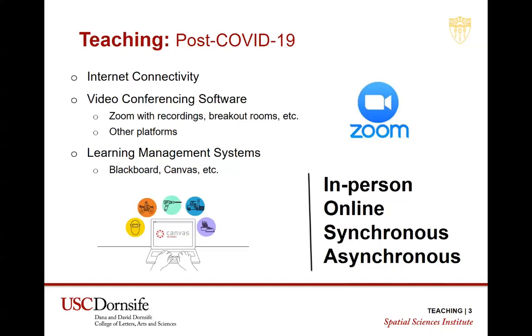And typically, we need learning management systems. So there are many of these too, Blackboard, Canvas. But again, we've typically thought of these as either in-person and synchronous or online and asynchronous. At least that's how I've thought about them. And I don't think we have to think about them in those ways anymore, because we might be able to do all four of these things simultaneously.